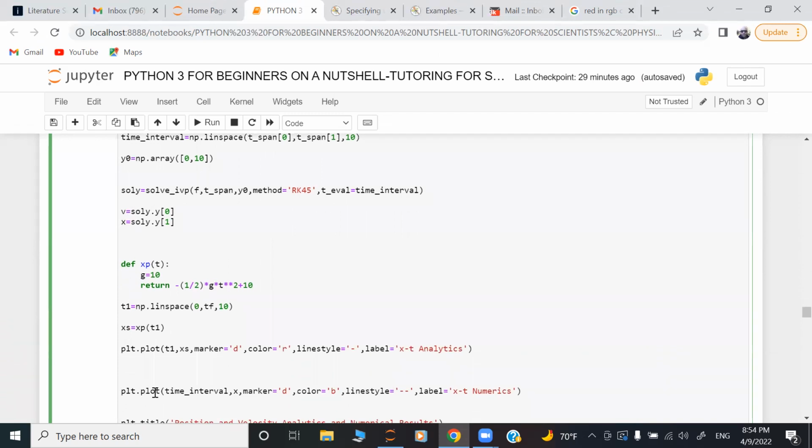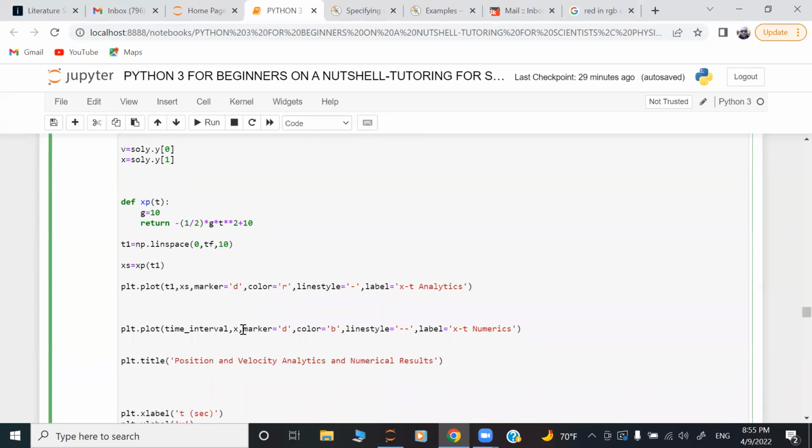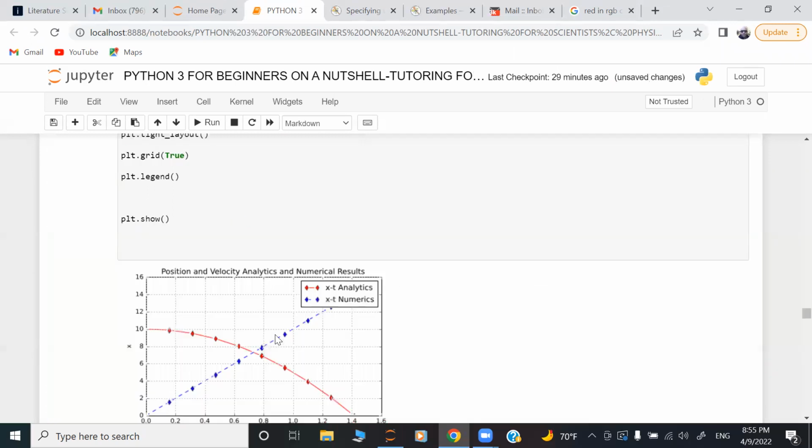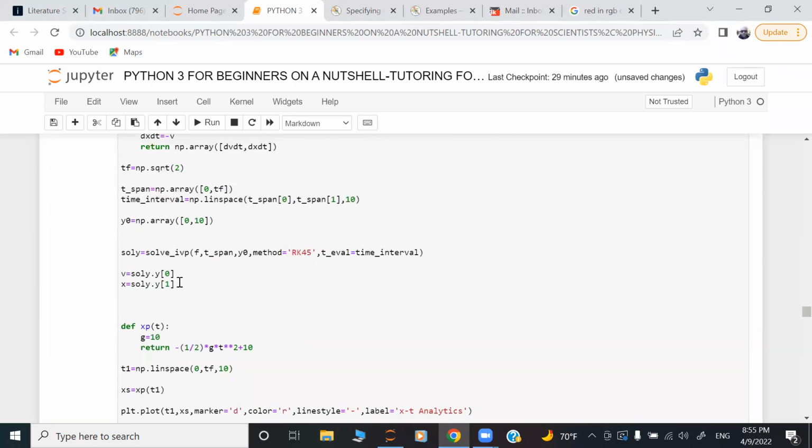And then, using plt.plot, I plot the numerical solution here for x. And I'm also plotting the analytic solution, which I defined here, in order to have this in the same plot. If I use here v, I'm going to plot the velocity, which is the first entry in the solution.